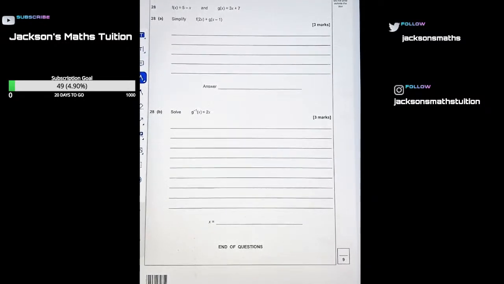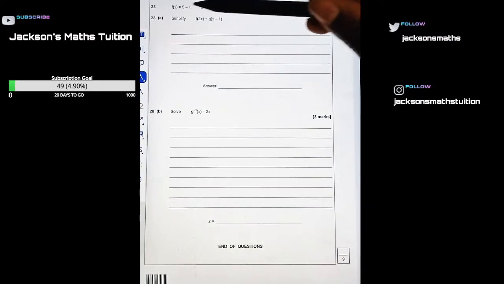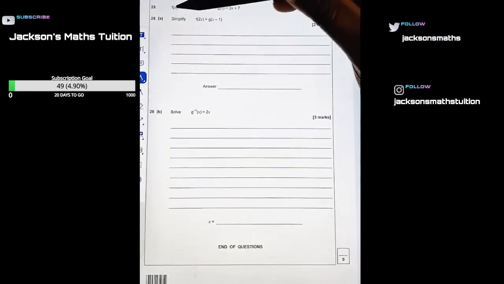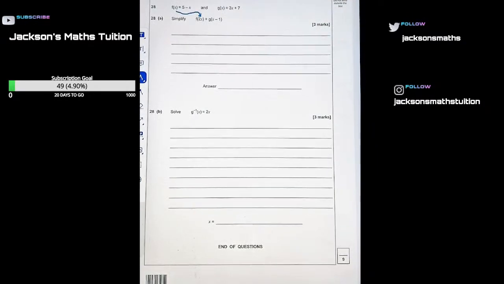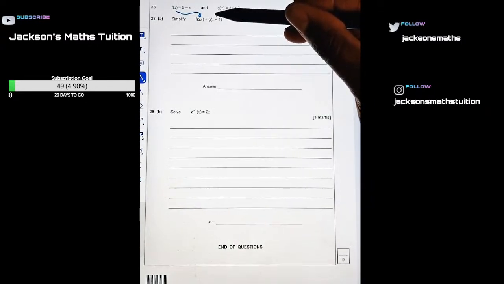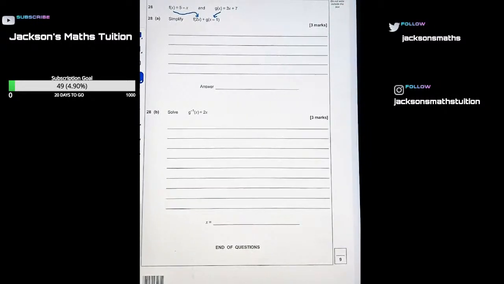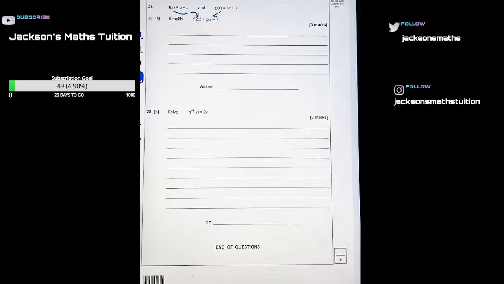Let's go ahead and substitute, guys. If you look at both functions at the top and what we have in the question, we can see that our x in f is the same thing as our 2x in the question, and our x in the g is the same thing as x minus 1. What that means is that wherever you see x in your function, you're going to replace it with 2x for the f function and x minus 1 for the g function. So let's go ahead and substitute.